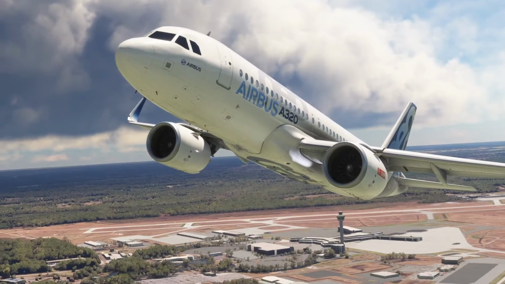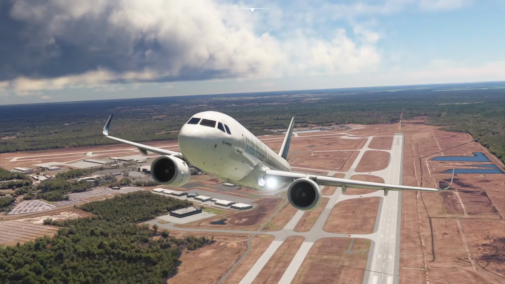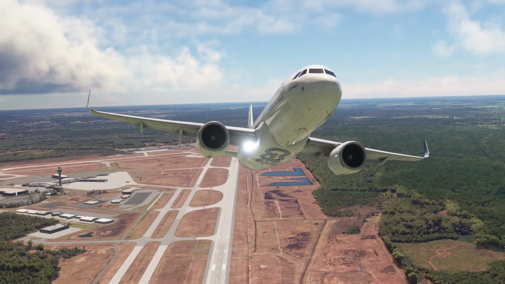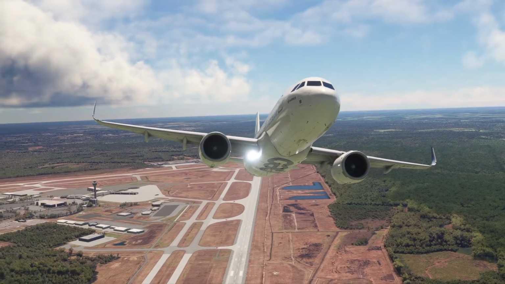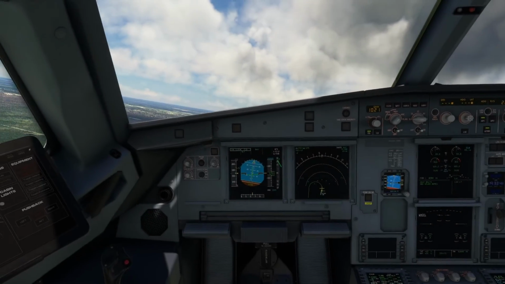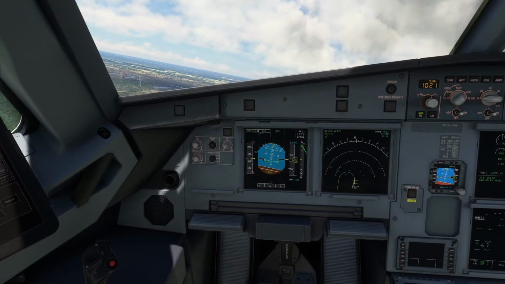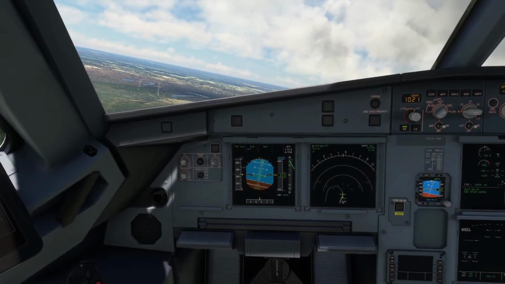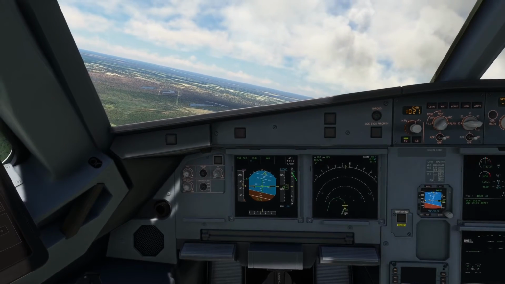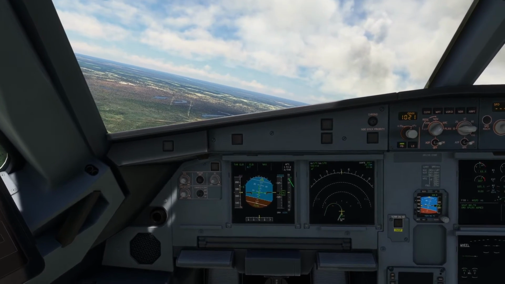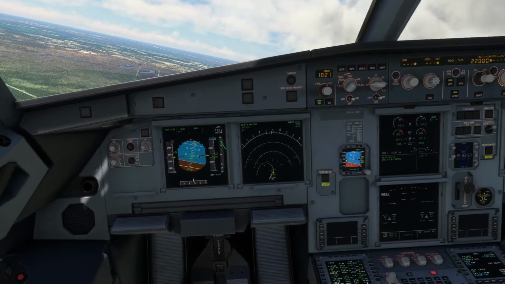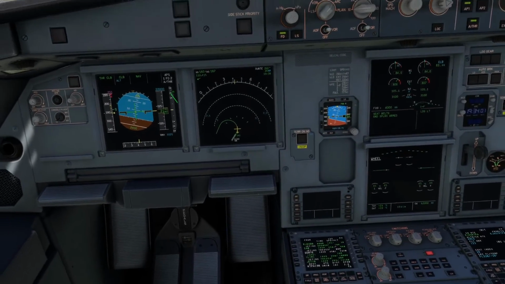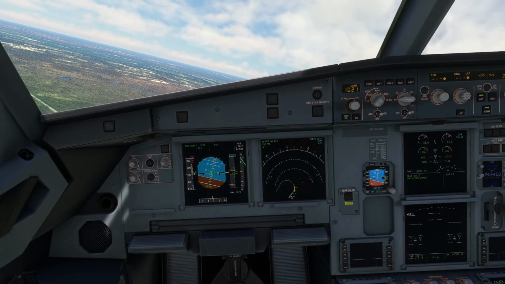Have a look outside. Okay, so we're watching that indicated airspeed. And it's starting to accelerate now, look. So the airplane is following, obviously, the restrictions on the flight plan.